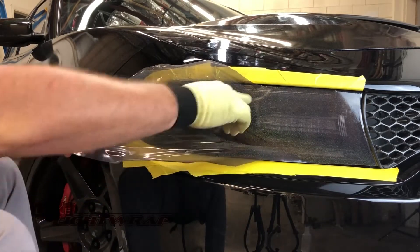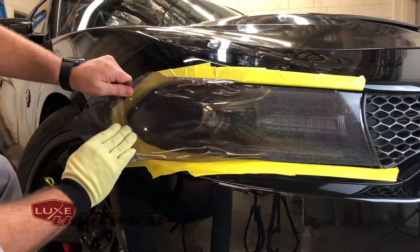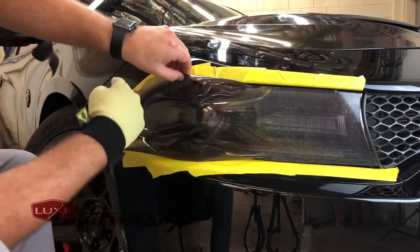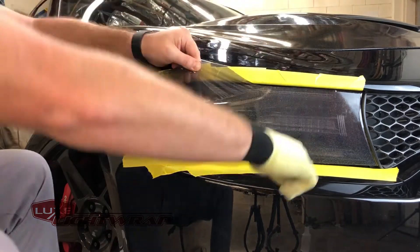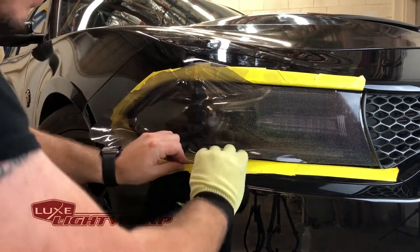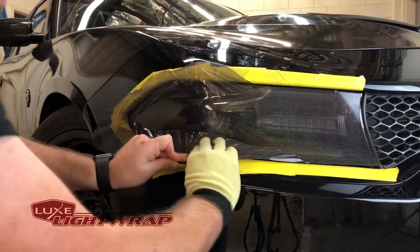Notice I'm not completely applying it to that top or bottom edge just yet. I'm going to want to shrink the vinyl and let it do that on its own. I keep working around the light, drawing the center line. You can see my light's taped off — that's not 100% necessary, but my bumper's been repainted and this black trim down here is painted gloss black. I trust OEM paint and I always get a little hesitant with aftermarket paint or something repainted by a body shop, so just to protect myself and make sure the vinyl doesn't lift the paint off, I put that tape there.